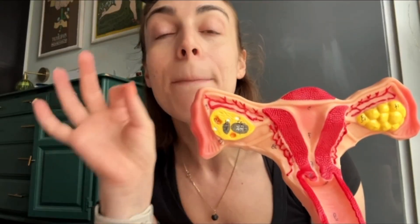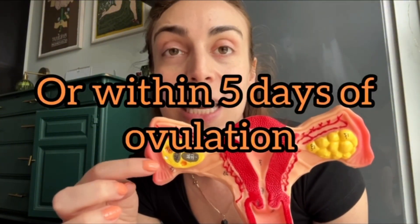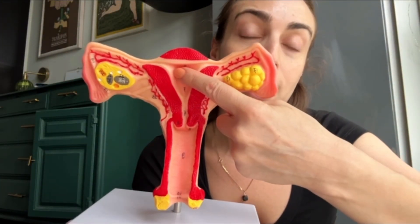So if you're having sex with a penis that is ejaculating sperm during the time that this egg is released into the fallopian tube — you're having sex, you're not using contraception, maybe you want to get pregnant — but if you don't, listen up, or if you need to take Plan B, also listen up. The sperm comes through the vaginal canal and into the uterus, swimming around there aimlessly, trying to find an egg for about five days.